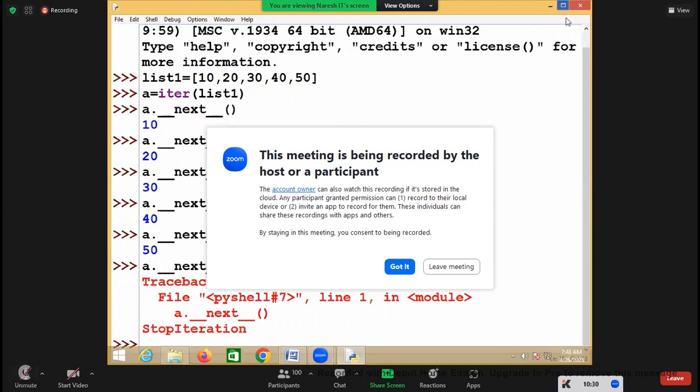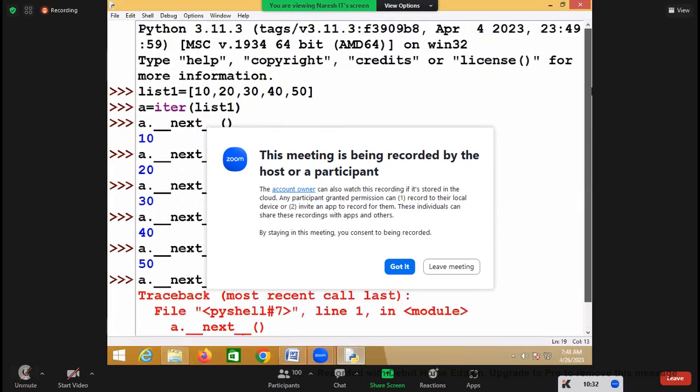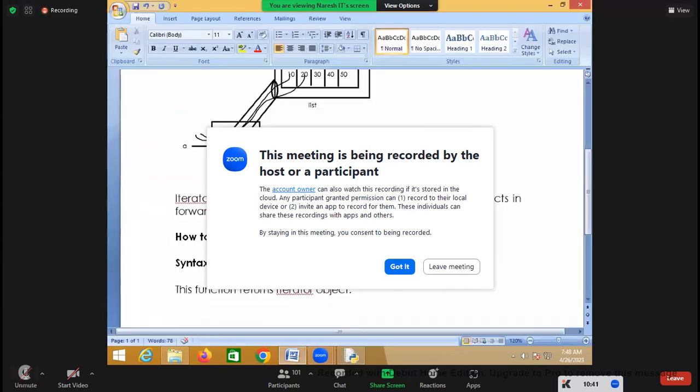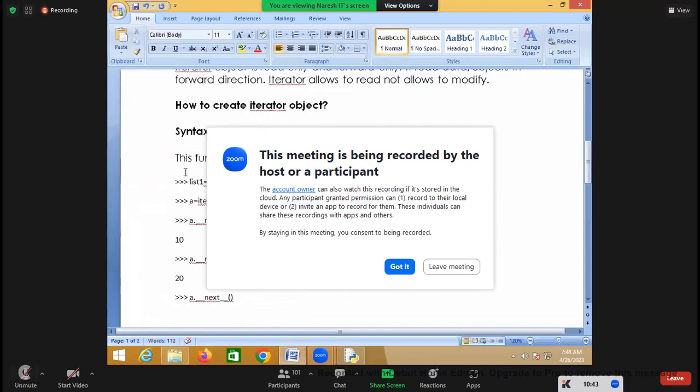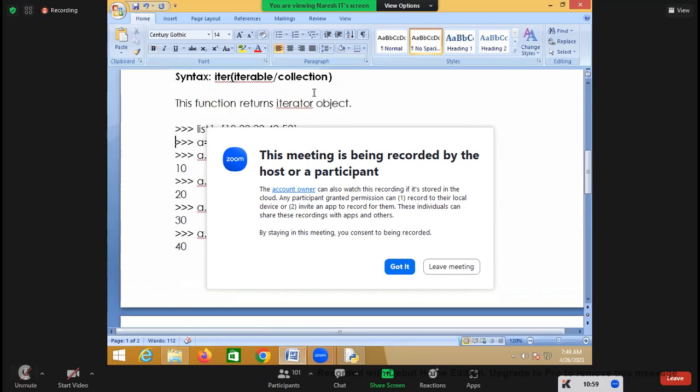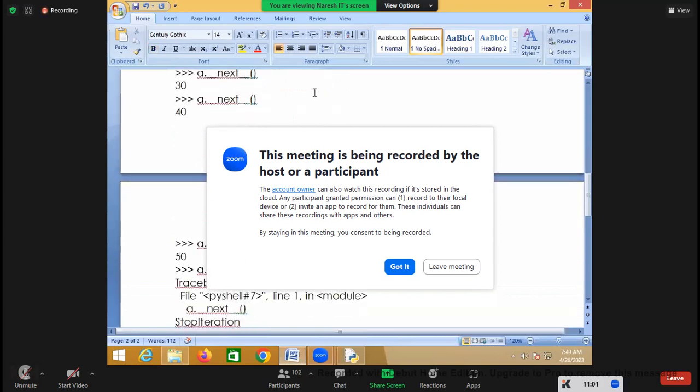So generally these iterators are used for non-index based collections, like set. A set is not an index based collection. For non-index based collections, you read data with the help of an iterator.